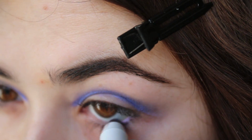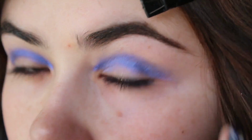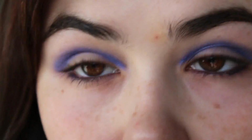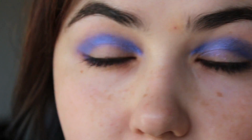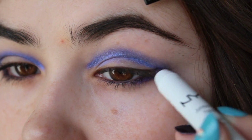Next, I'm going to go with the NYX eye pencil again and blend down into my waterline. Here, I am going to make it a little bit heavier in the outer corner of my eye, but I'm not going to bring it in too much on the inner parts of my eye, because I want it to be darker in the outer part and lighter towards the inner corner. Then I'm going to blend it up, connecting my bottom line with the top portion of the outer corner eyeshadow that we had used earlier.